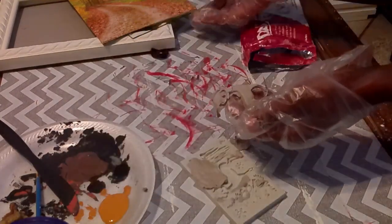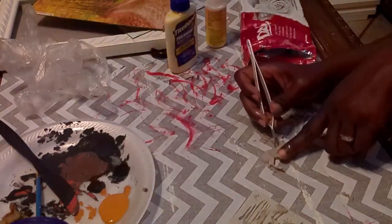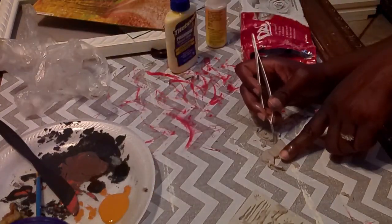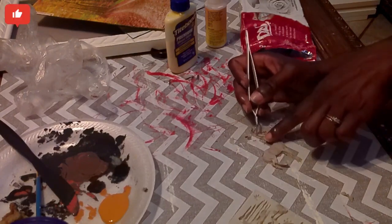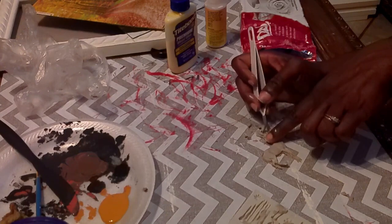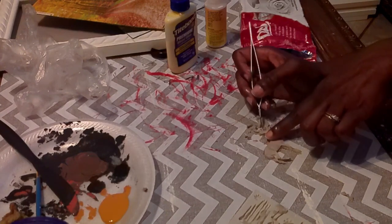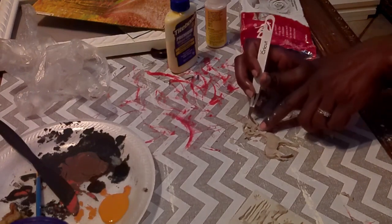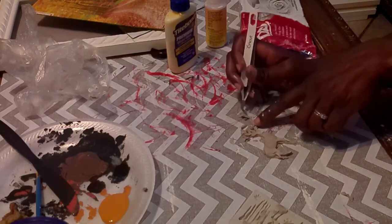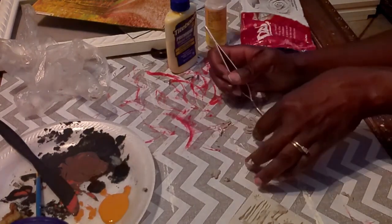And there's the deer. And I think, considering the fact that the legs are so skinny and the antlers are really small, and the mold is small too. And this actually isn't a clay mold. It's actually one for fondant, but this was the only one that I could find that had deer on it. So I went ahead and just ordered it because I wanted to do some Christmas DIYs with deer on them, and this was the only one that I could find when I ordered these.